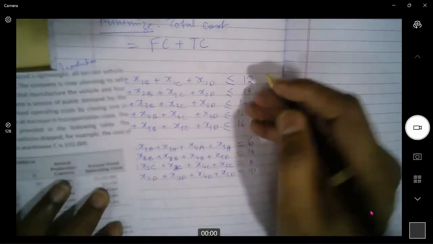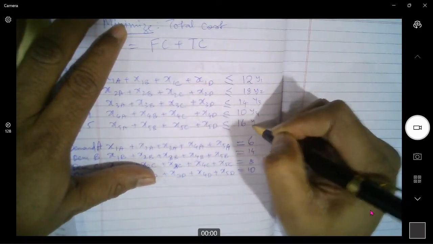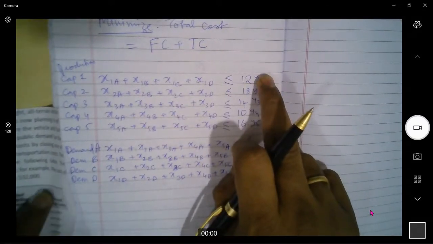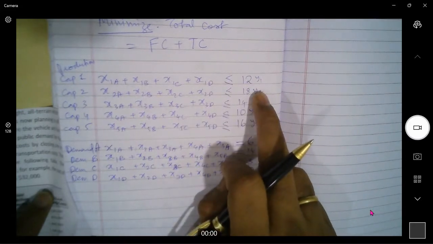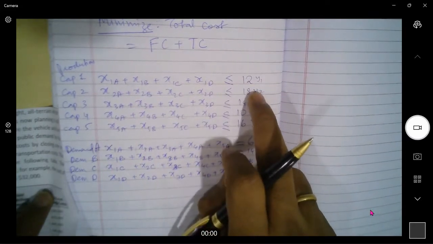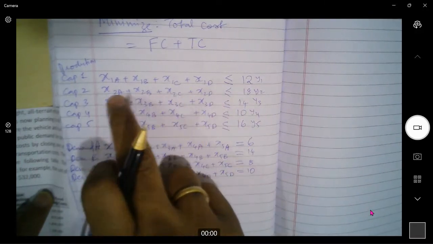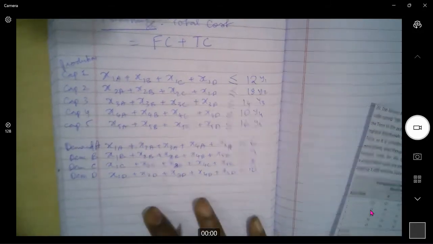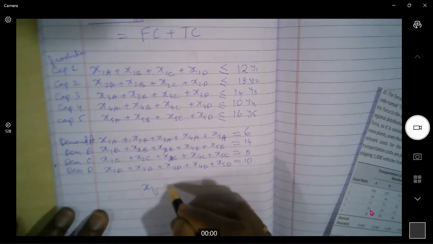So here you should be again careful. Here you multiply with y1, y2, y3, y4, and y5. If you multiply with this, if y1 is 1, then it will be less than or equal to 12. That means this plant will operate. But if one of the plants is not operating, let's say y2 is 0, then here it will become 0. Therefore, all these variables will become 0. Finally, one more constraint I have to add, that is xij is integer.